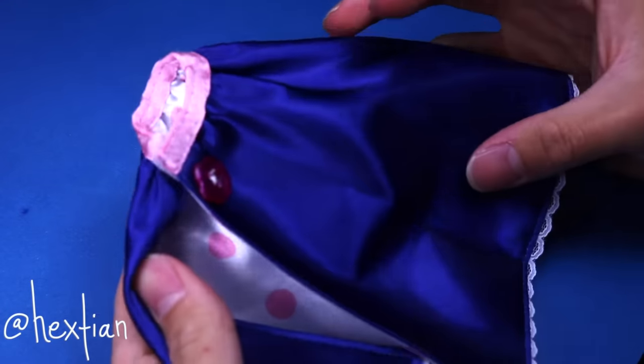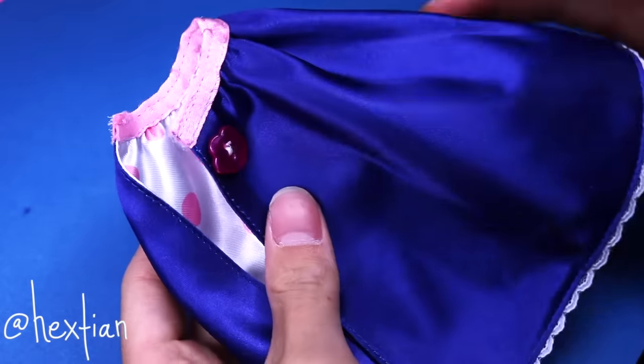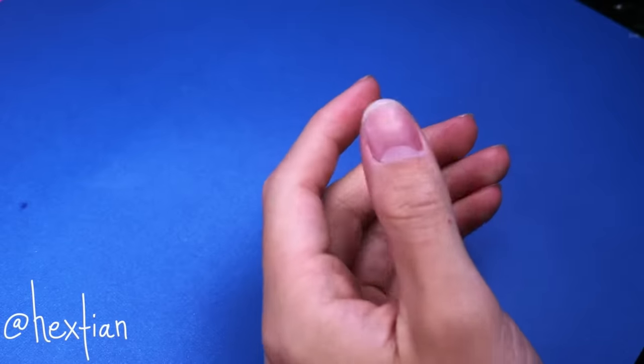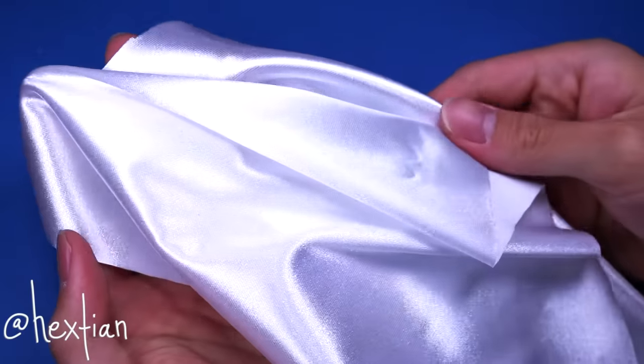The skirt cape that came with this doll was a miss for me, since the fabric they used was really stiff and it didn't really sit well as a cape or a skirt. So I'm gonna make a separate skirt and cape to go along with her. Yeah, so please brace yourselves, for I have taken out my sewing kit and I am with needle. You know how that goes.